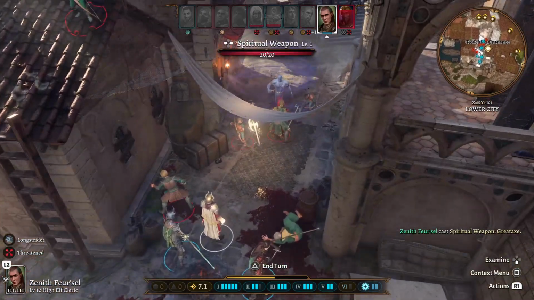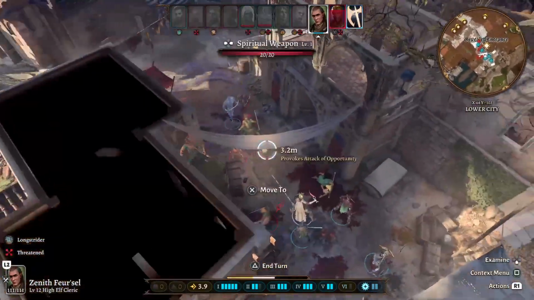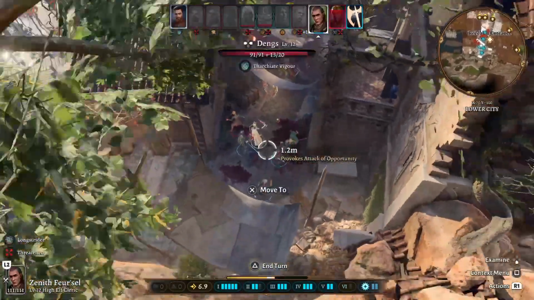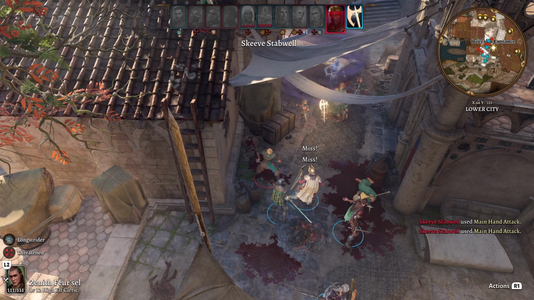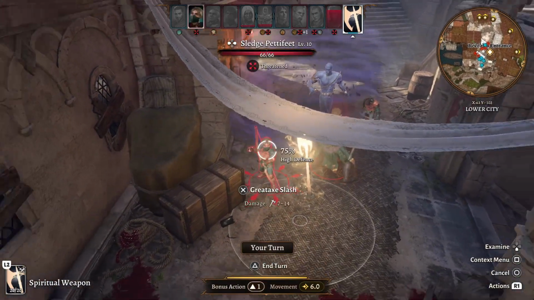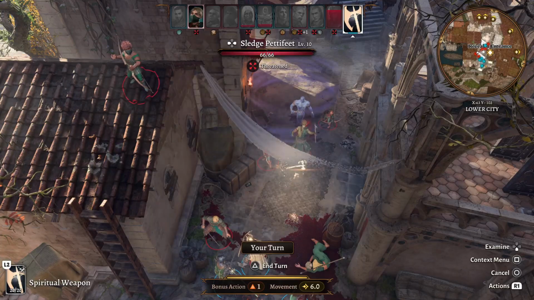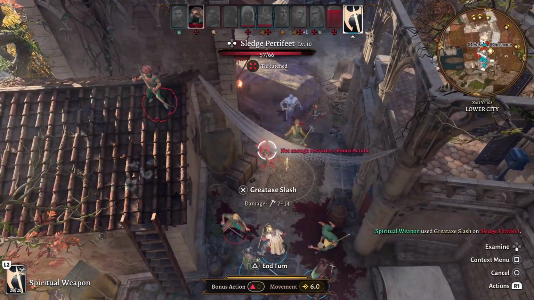And there you go. Now we've pulled aggro here with as many people as possible, and the rest of our allies could just wail on them if they wanted to. You see 2 big misses because of how good our AC is, and then our Spiritual Weapon could come in here and do probably around 10 damage. 9 damage, there you go. See, I've played Cleric way too much.